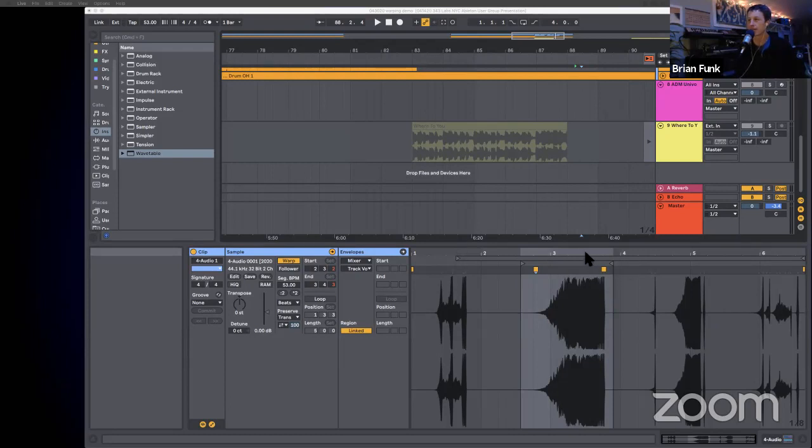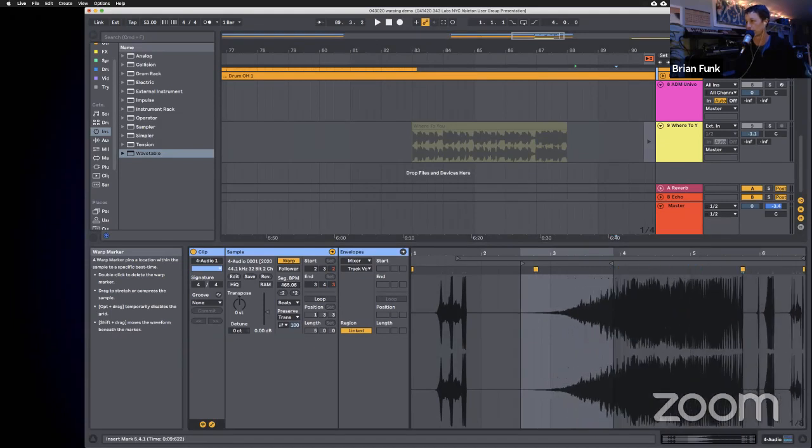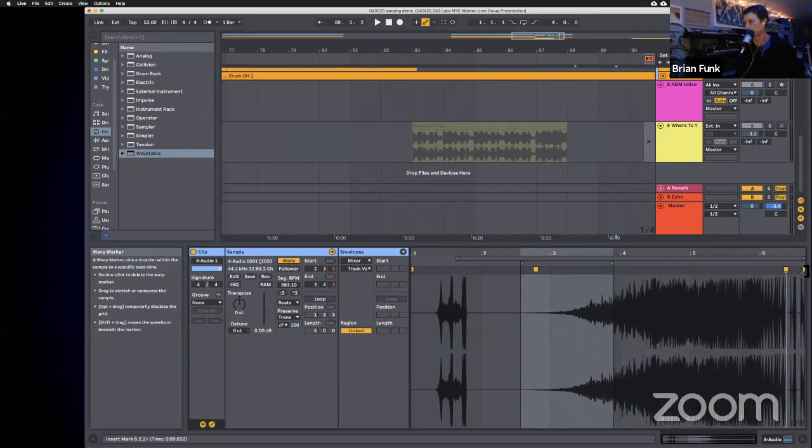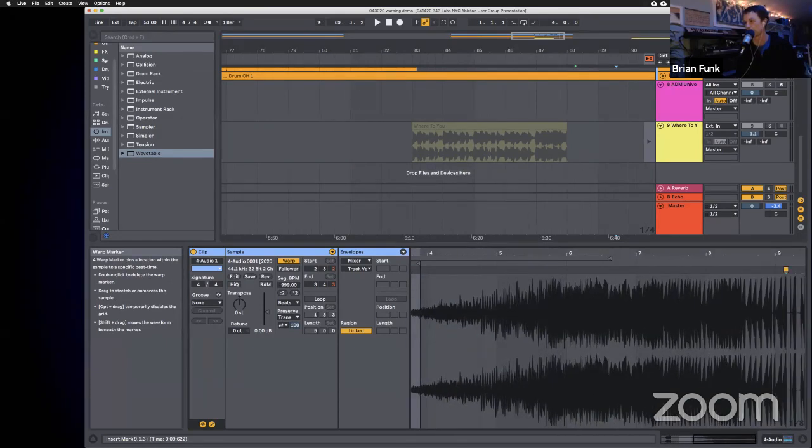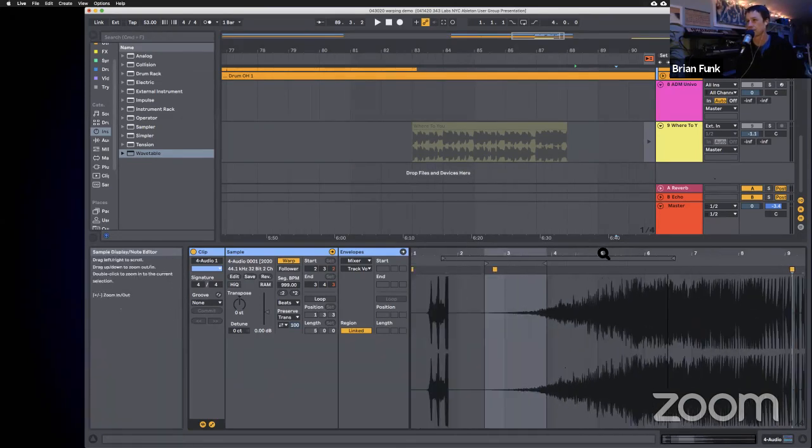Because there are some limits to how far you can warp something. Like, if I get rid of this, there is a point where I can no longer stretch it, and there it is. That's as far as it'll let me stretch. I guess it's just the limits of the algorithm.